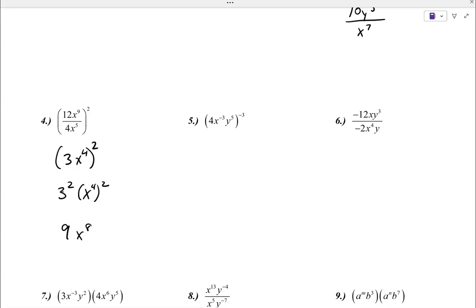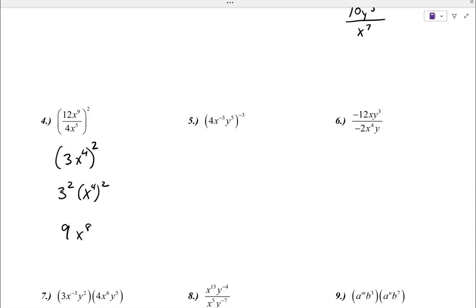Okay. Let's just do one more. Let's do this number 5, and then we'll start new stuff. Again, by the way, I said there were a couple of ways you could have started this problem. You could have first, if you wanted to, decided to take that squared and distribute it everywhere first and then simplify. That would have been okay too. Either way would have worked. You would get to the same place.